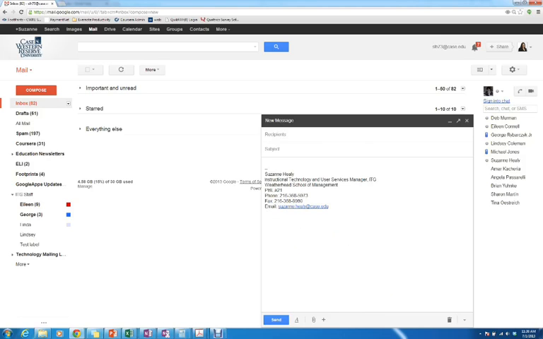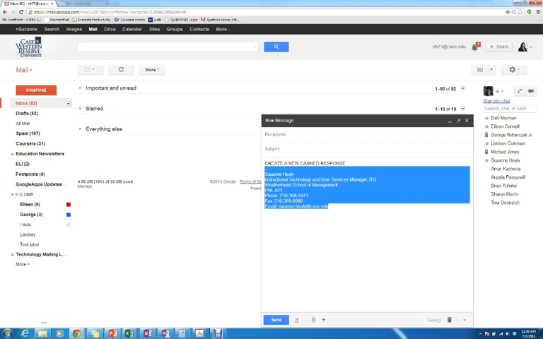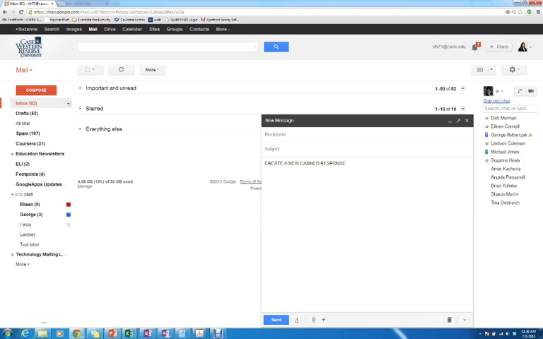We're going to click into the body of our email message, and we're going to create a new canned response. Now, one thing that is very important to keep in mind is that you want to delete your signature block before you save the canned response. Because your canned response is going to insert everything that you've saved into your message, and when you're using a signature block, when you open a new message, it automatically inserts that signature block. What ends up happening if you don't delete it before you save this is you have your signature block in there twice.